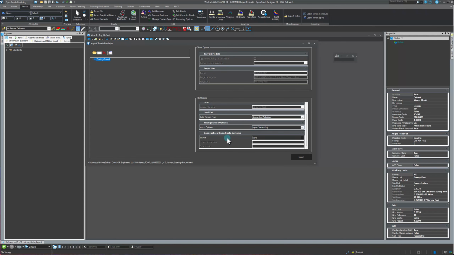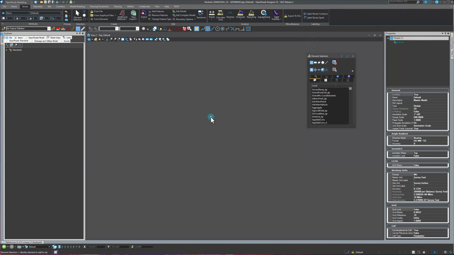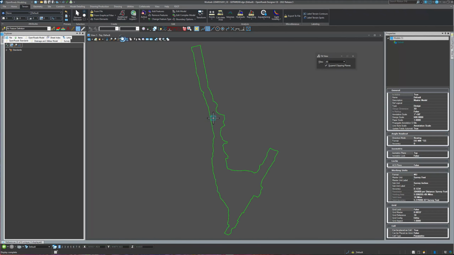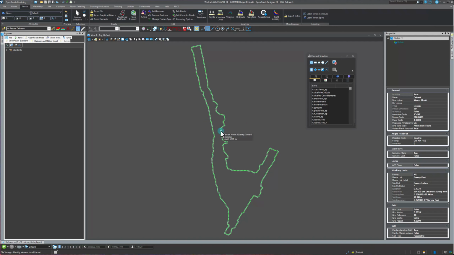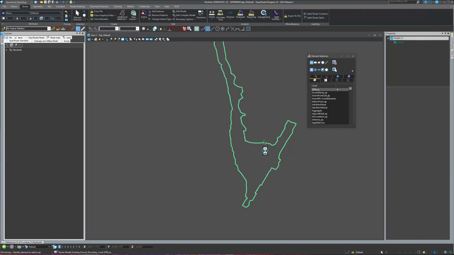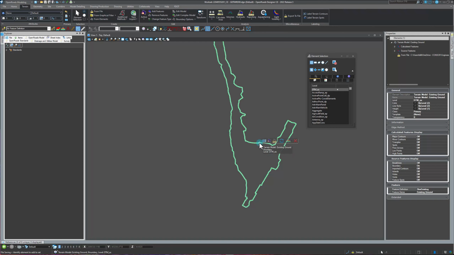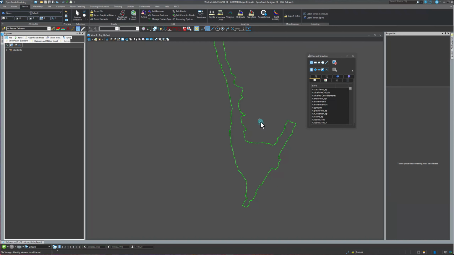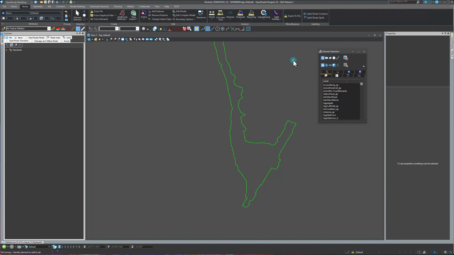And since we're setting our coordinate systems in each file properly, we shouldn't need to do anything else with the coordinate system. So if you go ahead and hit import, it'll import. Nothing will show up until you close this and then fit the view. And you should be able to see your terrain model in here. Okay. So that's the beginning. You can set this as the active terrain model, but we don't really need to do that in this case because again, this file isn't one we're really going to use.